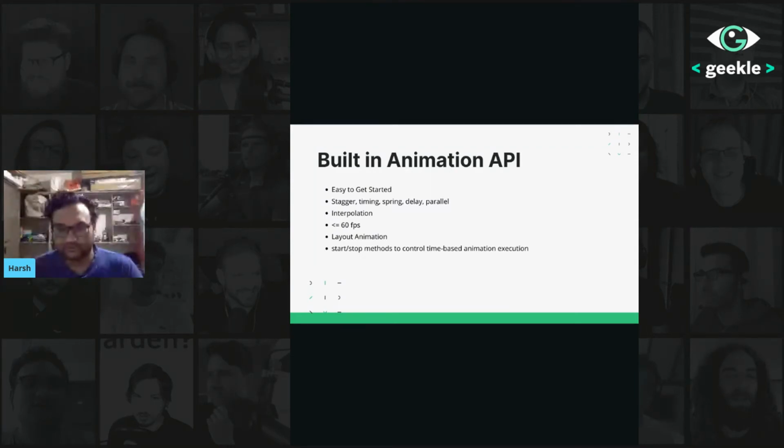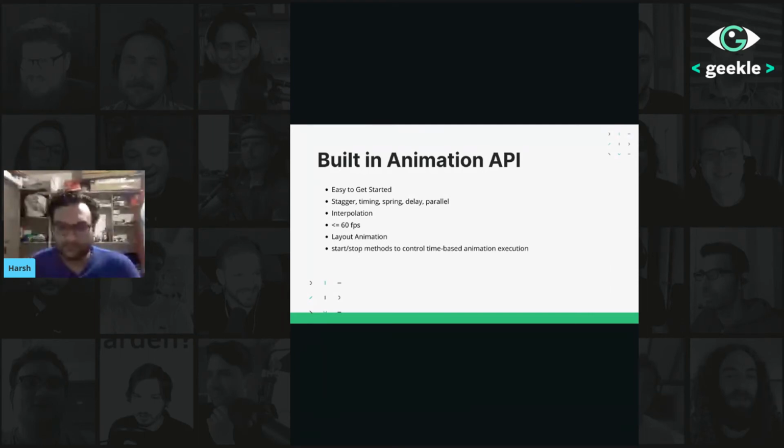You need to be more experienced and have some more advanced knowledge to get that. It's basically layout-based animation. You also get start and stop methods to control time-based animation execution. So on the technical side, React Native offers a lot of powerful declarative APIs to make animations, usually called the animation API.